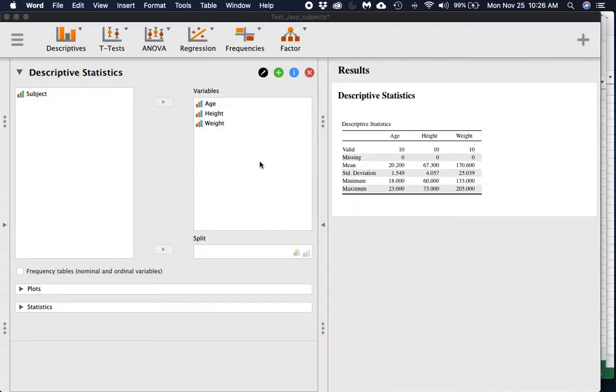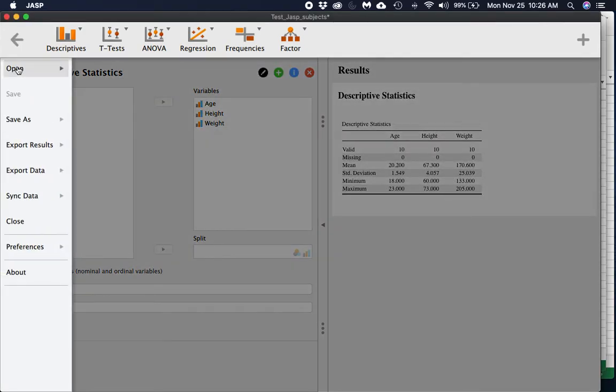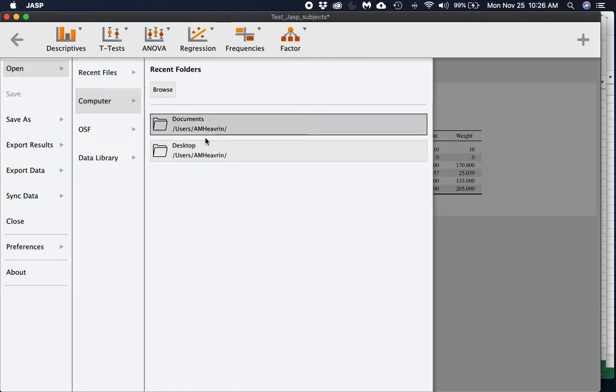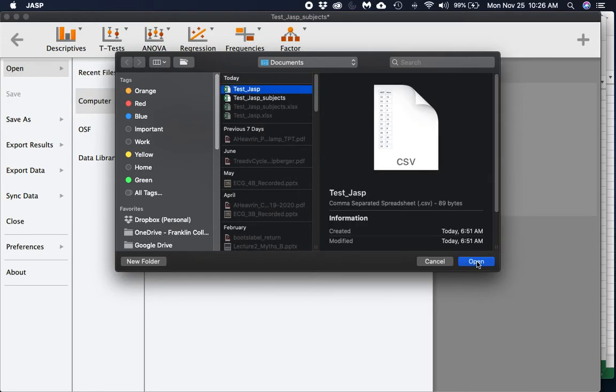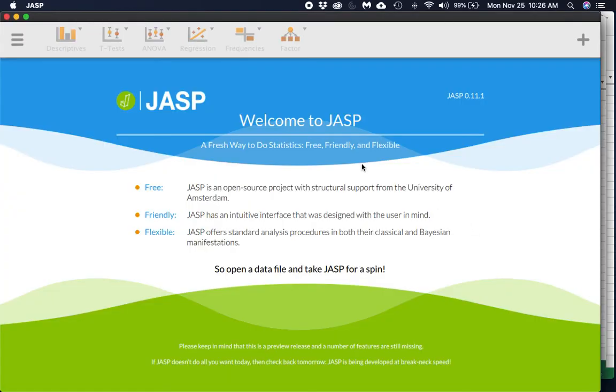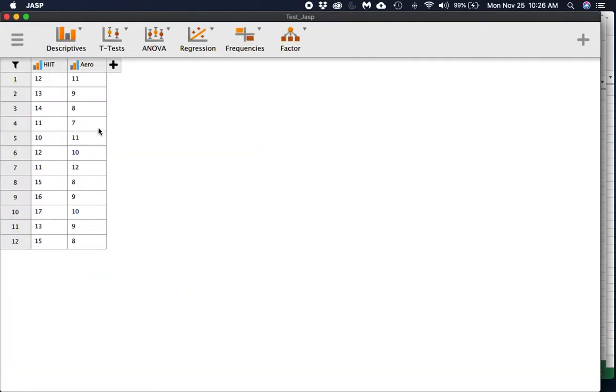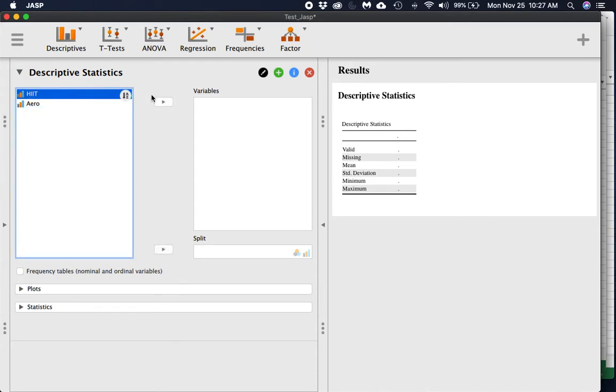So there's your descriptive statistics, right, for your subjects. What if I want... Now I want to look at my test data. So I'm going to open up this bad boy. Okay. It's going to open it up. Here's my test data, and we had a group this semester running differences between aerobic and high intensity training, and I just put in random numbers here. So I can run a couple different tests on this. You can run descriptive statistics on it. So what were just the averages and the standard deviations?